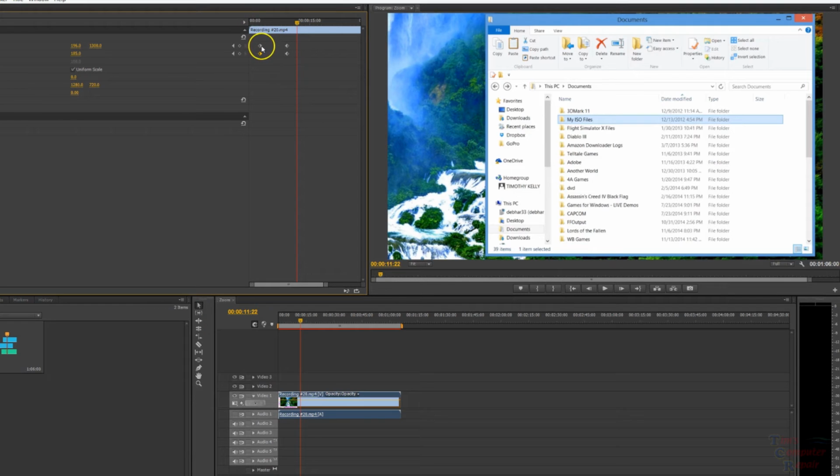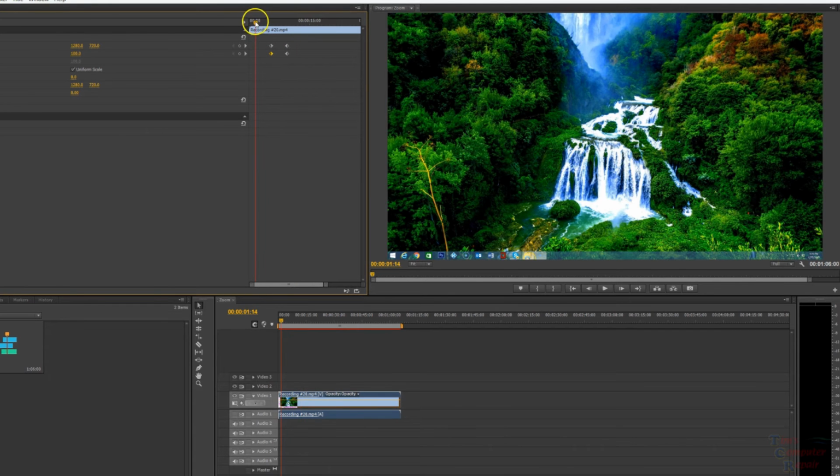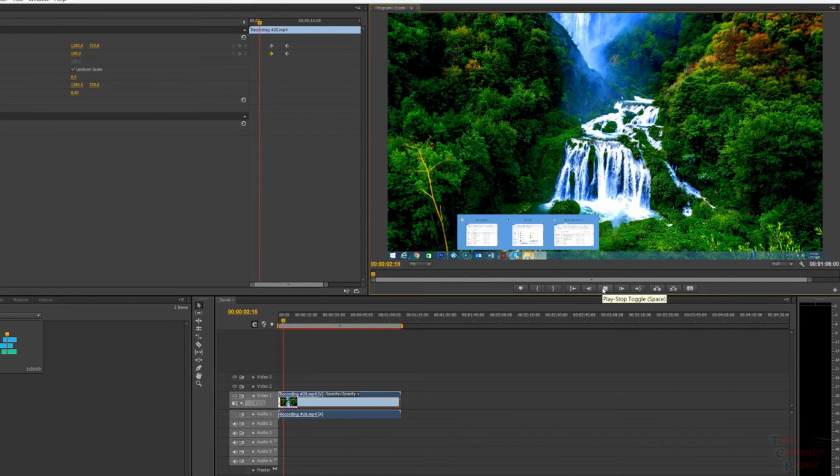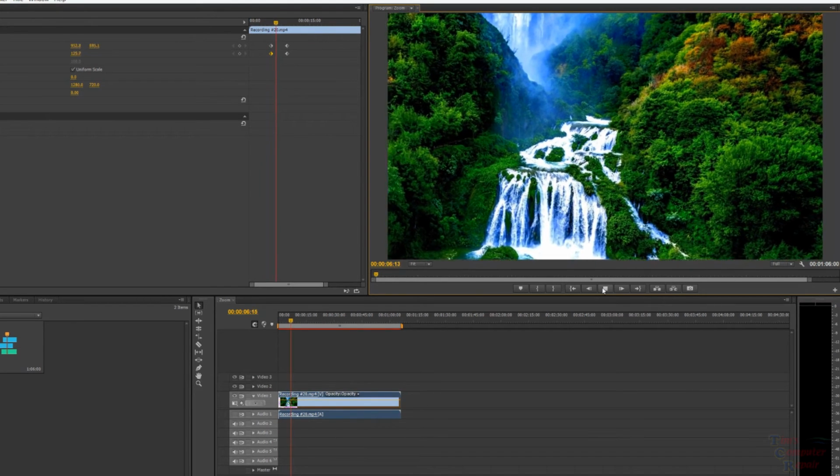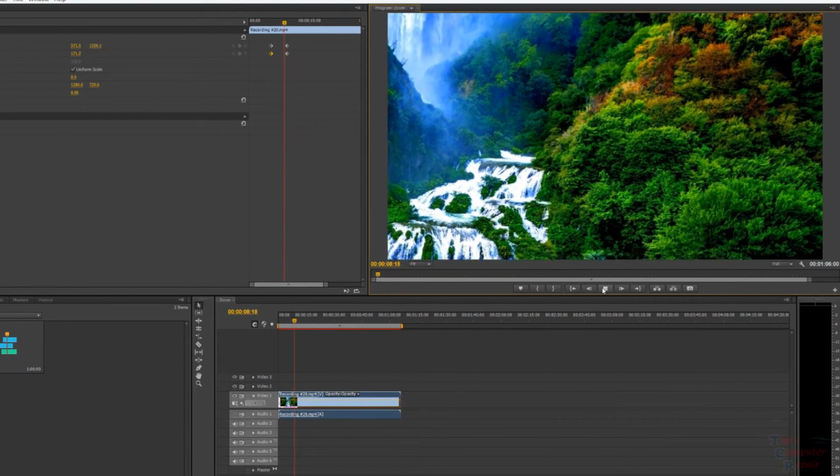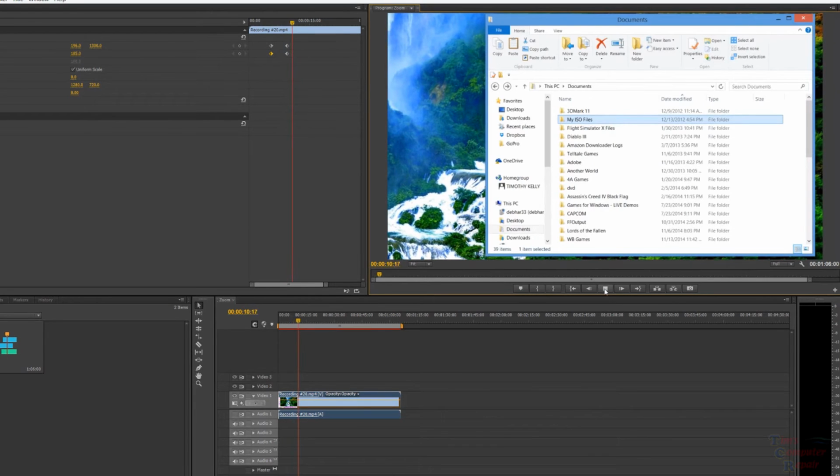So let me move these a little bit closer, like so. Okay, so that this way, when we start to play, now we're playing the video, it's going to stay just like it is until we reach a certain point where those markers are. Then it'll zoom in real quick, and it'll hit right whenever that window opens. So hopefully that makes sense to you.